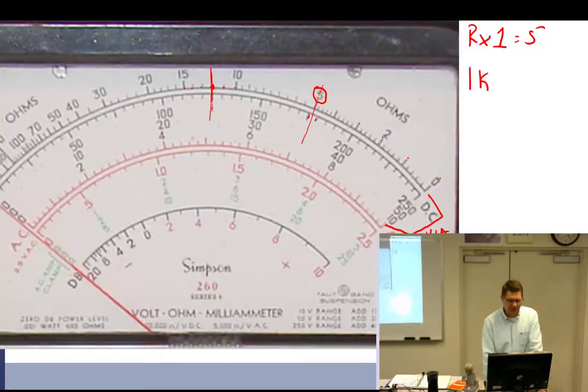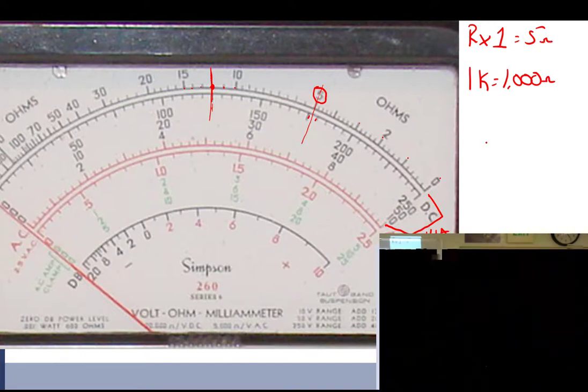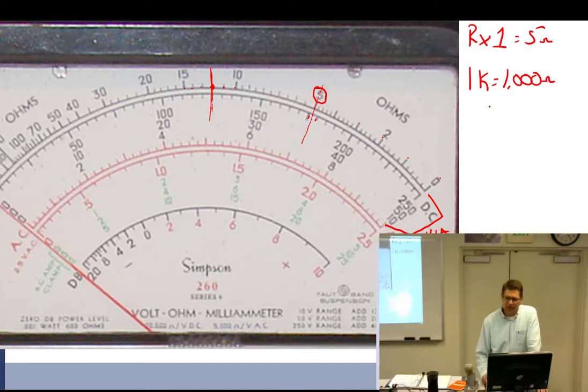Okay. Where am I here? Back to here. So we had it right here on 1K. 1K is equal to how many ohms? 1,000 ohms. We should put the little ohm symbol there so we always know it's 1,000 ohms. If I ask you on a test something and the answer is 1,000 and you put 1,000, you got it wrong because it's not 1,000, it's 1,000 ohms. Okay. So that's really easy.